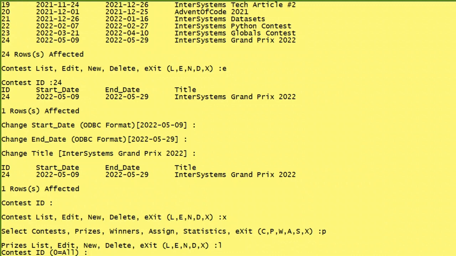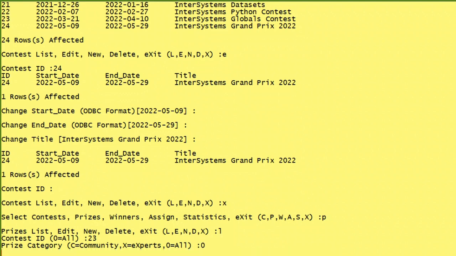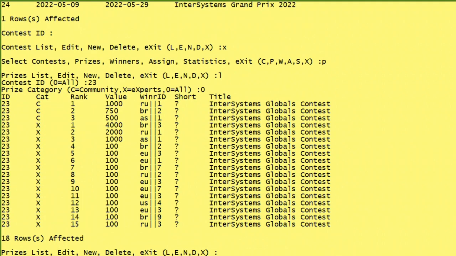I show you the one that was just completed recently, number 23. And now you have to decide, do you want to see category for community, for expert, or all? I go for all, which is quite informative.